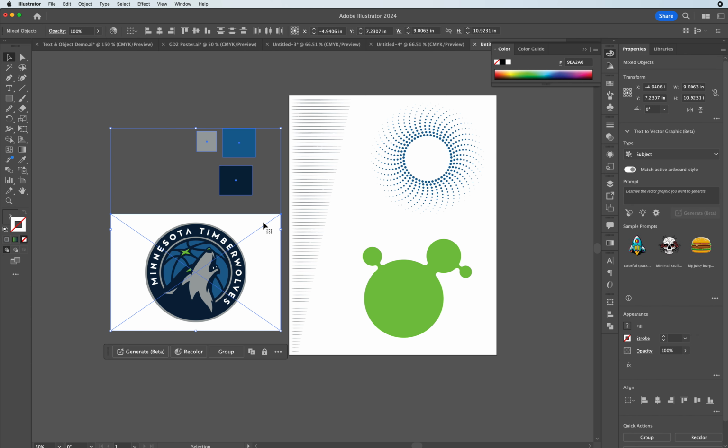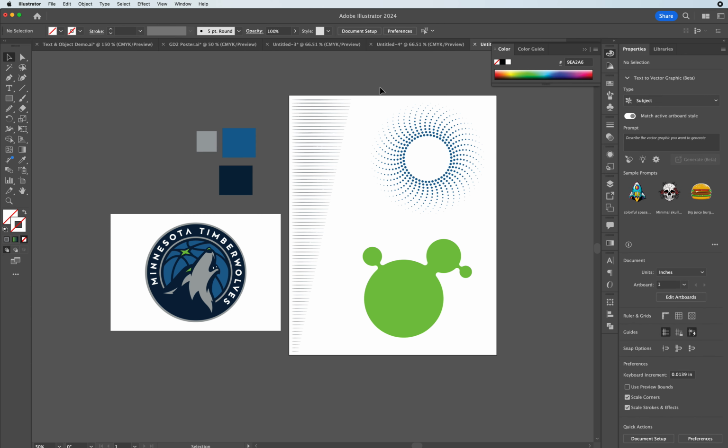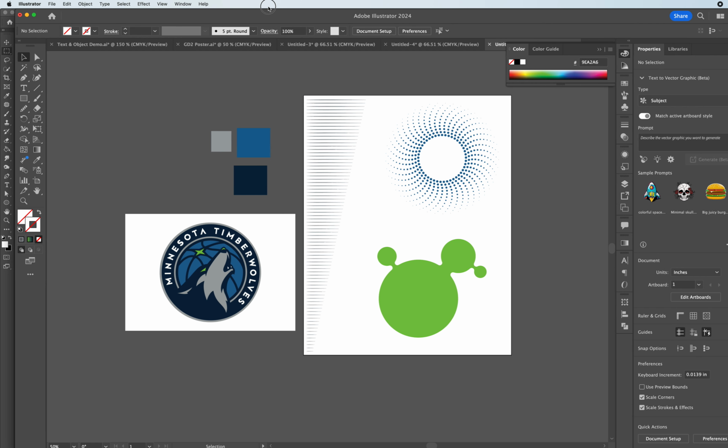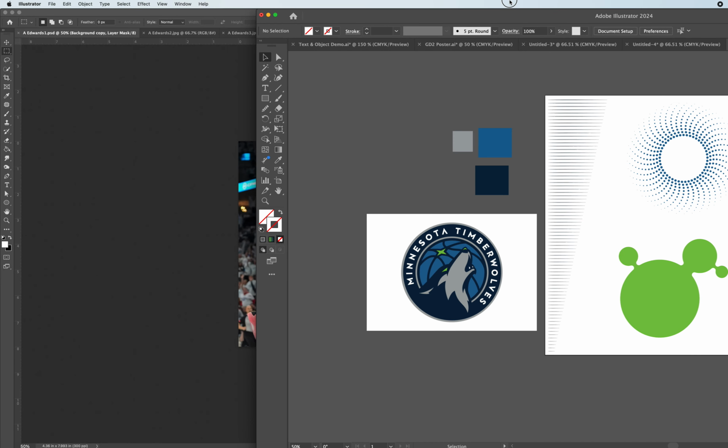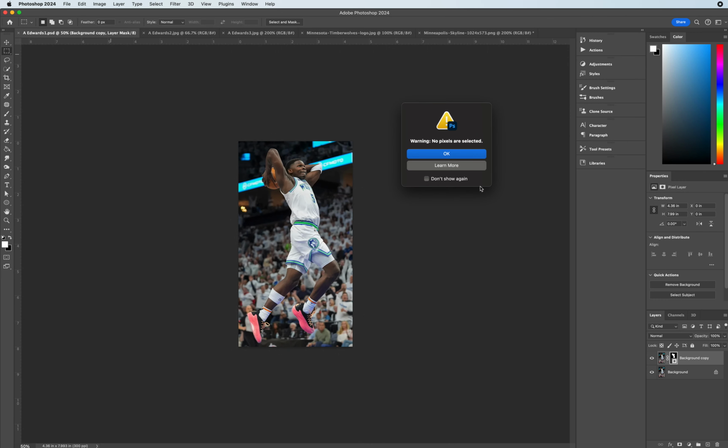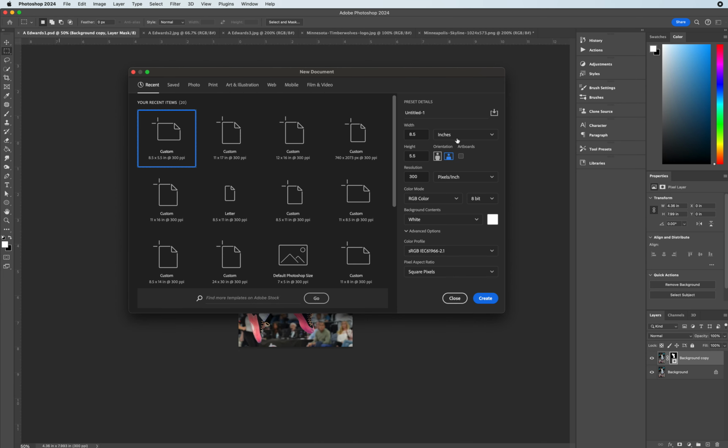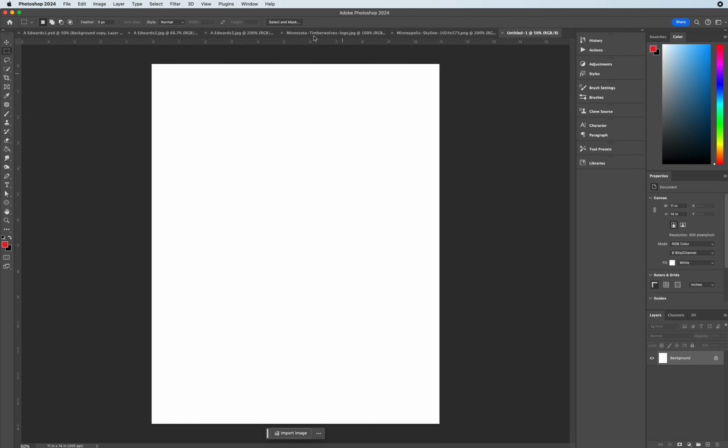So with these now created out, we can look to bring these over to our Photoshop and start to compile the actual poster. In Photoshop, I am going to look to create out a 11 by 14 document. We're going to go File, New. In the document size, I can change my inches for the width to 11, and height is going to be 14. It's going to say at 300 ppi, the resolution, and keep to a white background, and I can click OK.